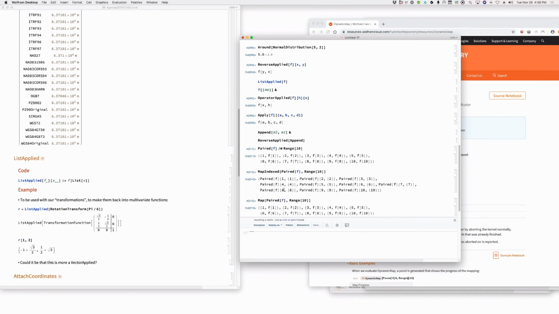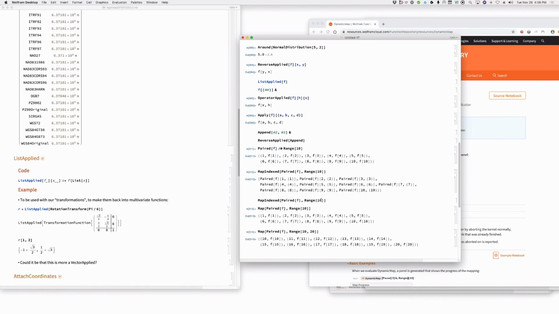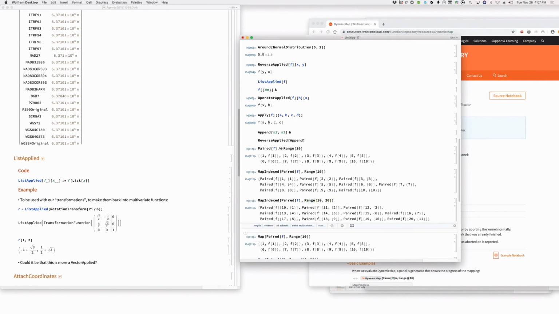I'm confused here. If the range of 10 was a range from 10 to 20, then the numbers wouldn't have to be the positions. No, that's right. But in the map indexed, that would do that. But then this would be right, and that will be different. Yep. And both are useful. Indeed.